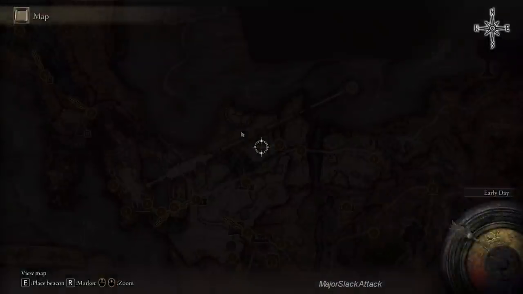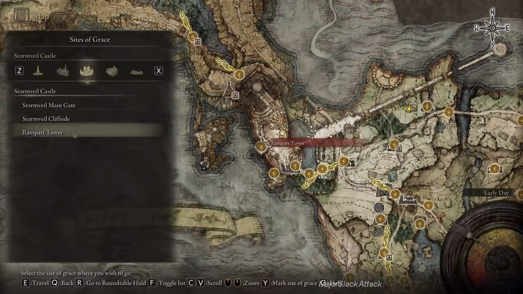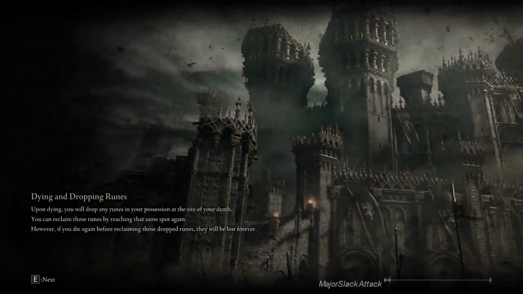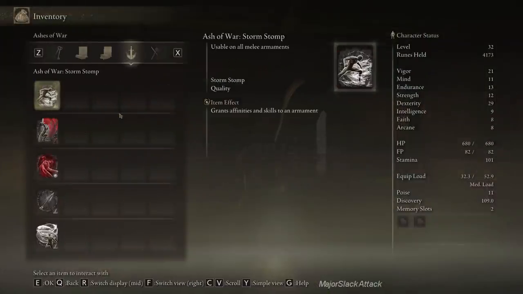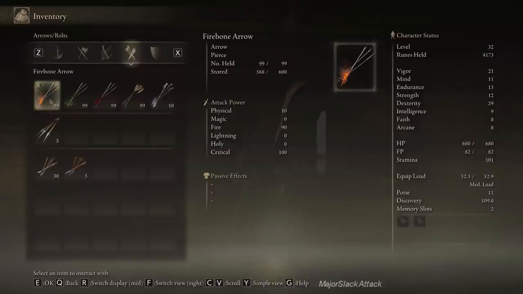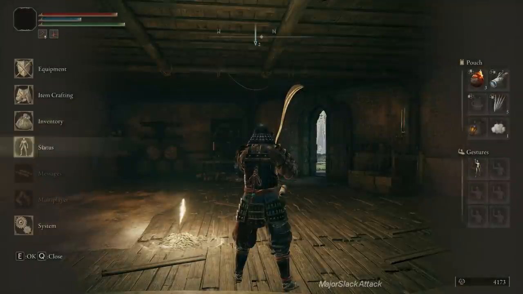That's it. Back to the castle. Rampart Tower is where we left off. You're going to need about 100 firebone arrows, about 30 poison bone arrows, about the same in bloodbone arrows, and about the same in regular fleshed arrows. So that's 100 firebone, 30, 30, and 30. That should get you through no problem. That's that.